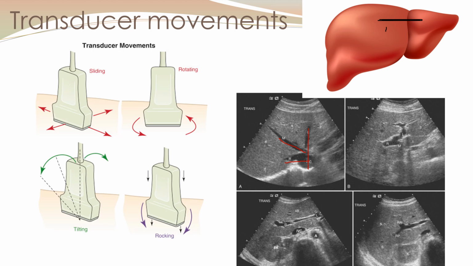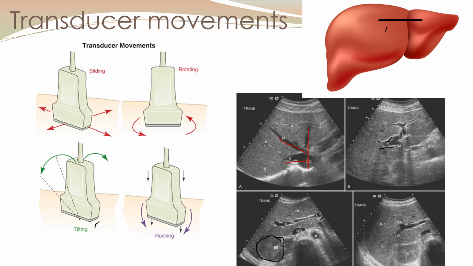But if I were to simply take my hand and tilt it or angle it inferiorly, I would angle down and get myself into the portal system here. And if I were to angle down a little bit more, I would get myself into a comparison view of the right kidney and the liver. So angling is one of the options where if you have a good window, and if you move up or down, you run into gas or rib or something else, you want to make sure that you're using angling to just scan through the anatomy without having to move into sub-quality windows.